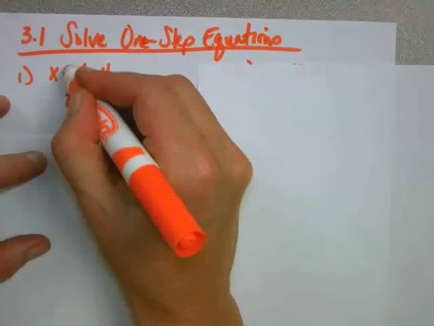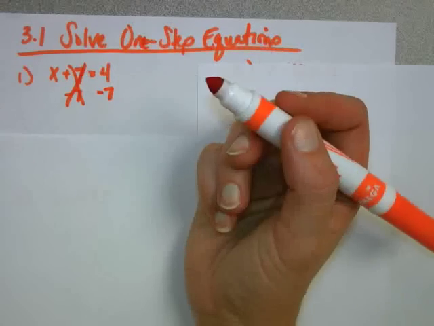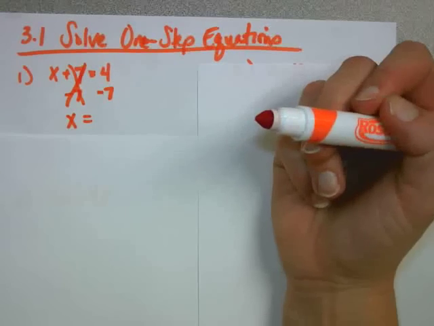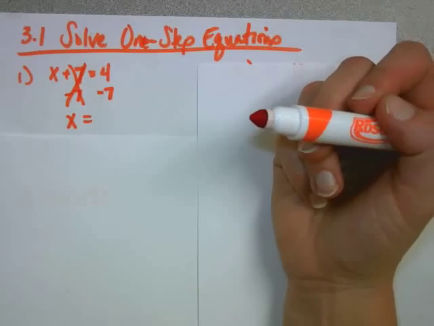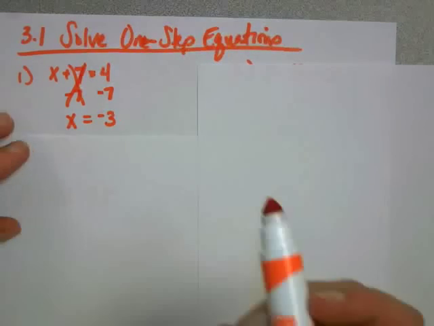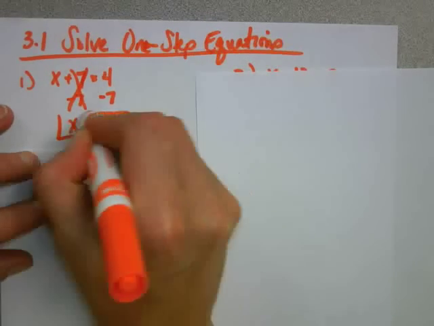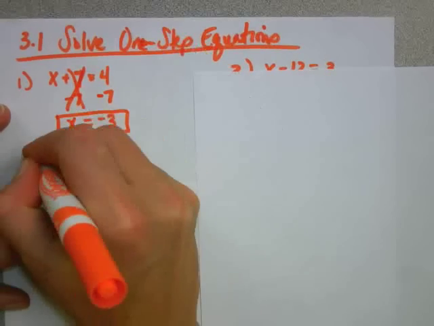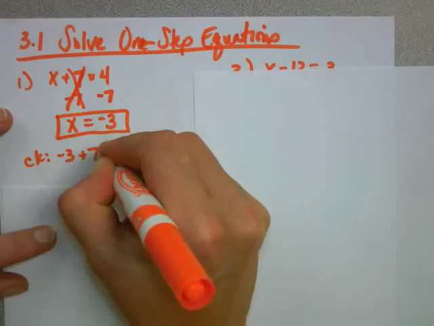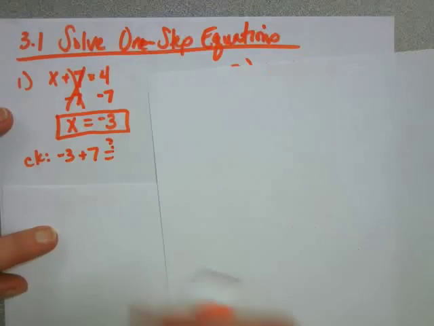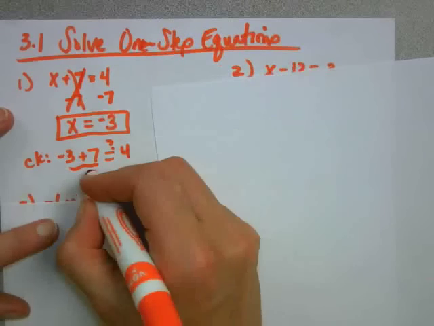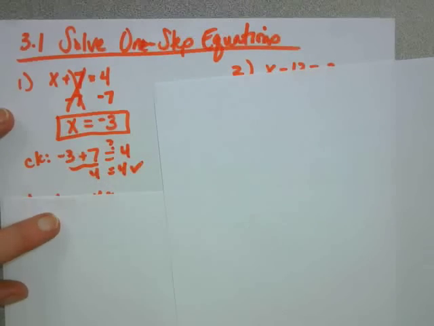So on this side, 7 minus 7 cancels, or I have 7 positives and 7 negatives. They cancel. X equals 4 minus 7 or 4 plus negative 7. Your choice how you want to think about it. This needs to be automatic in your brain. It's x equals negative 3. And then what we did is we checked these answers last year. So x we think is negative 3. Negative 3 plus 7 equals, with your question mark over it, is that 4? So negative 3 plus 7, yep, it's 4. 4 equals 4. Check it off.